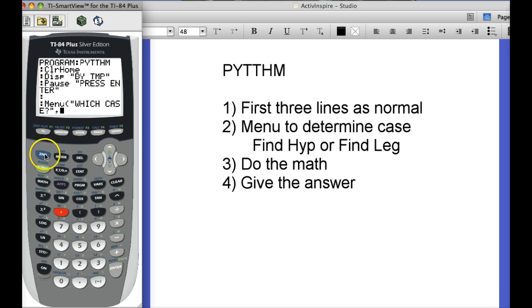Then I have the option A, which will be find the hypotenuse, and that will be option A. And the second option will be find the leg.